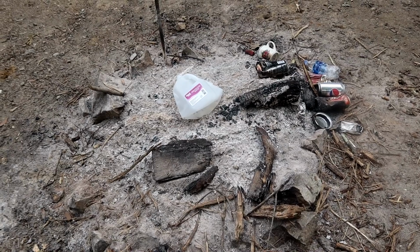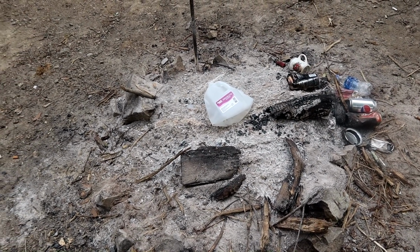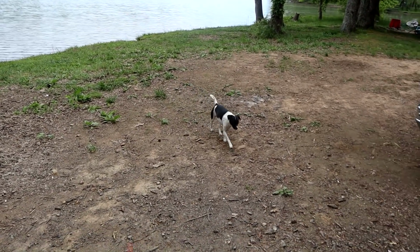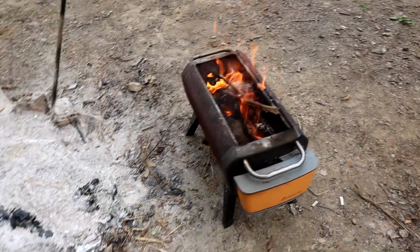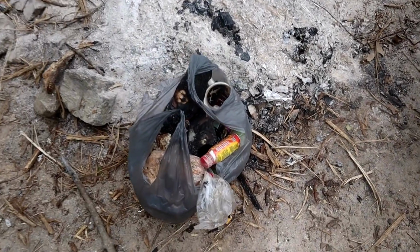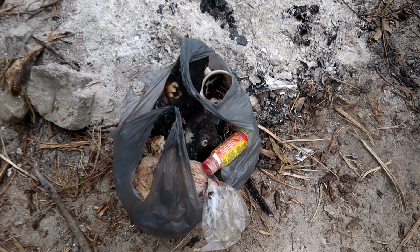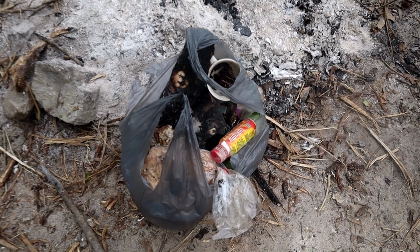I do have my BioLite stove, and that's probably what I'm going to use if I start a fire. But I'm still going to clean this trash out right now. Are you chillaxing, Moo-moo? Oh, not anymore? So I got a fire started, and I cleaned up all the trash that was in the fire pit. A lot of plastic and cans and even a coffee mug. Oh, and a sub was in there too.